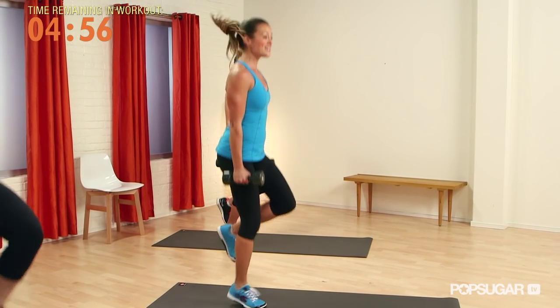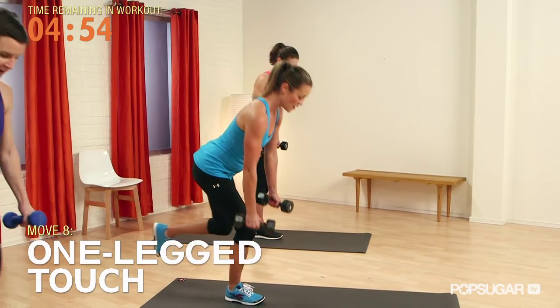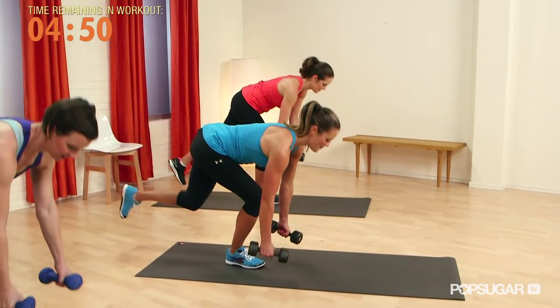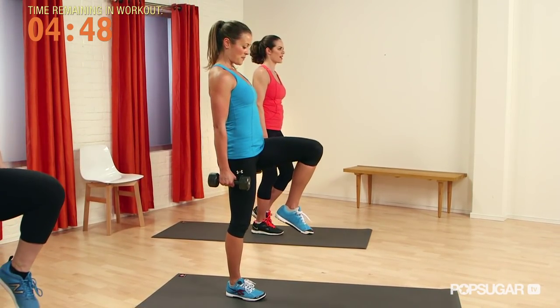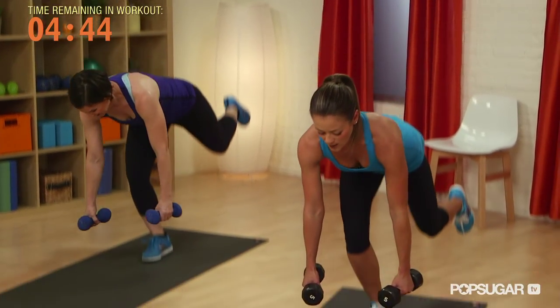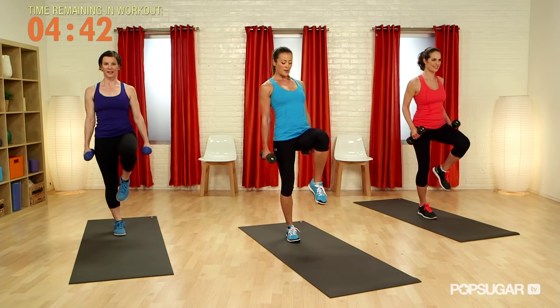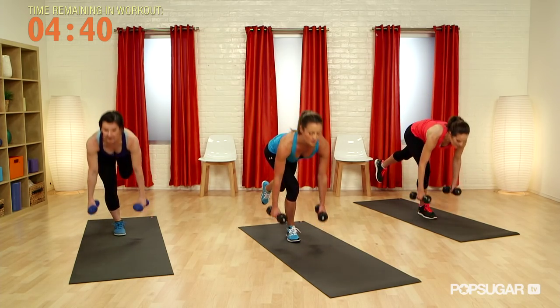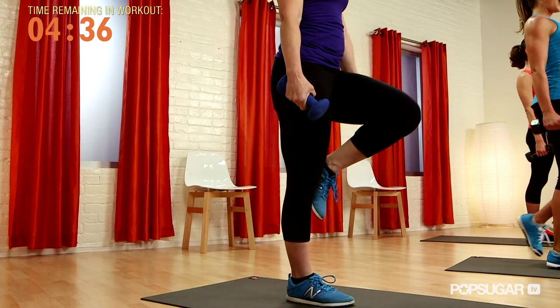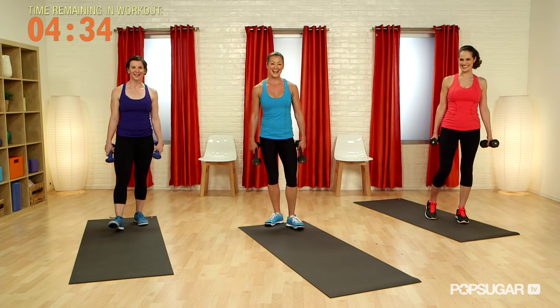And then we're gonna pause here. We're gonna go down for the touch. So bend that knee and hip, touch it down, come up tall. Bend that knee and hip, come up nice and tall. You guys look awesome. I know your booty should be working. You wanna keep a flat back here. Really important to use the hips. So bending that knee, bending that hip. Last one. Awesome. And we're gonna let Susie take us down to the floor.